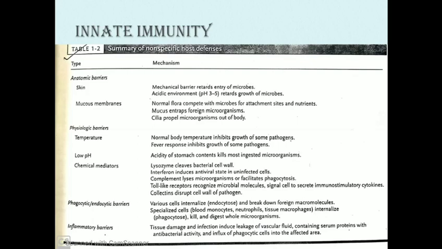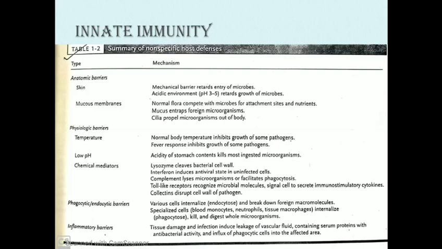Then chemical mediators. Inside the physiological barrier, a few chemical mediators come. First is lysozyme. Lysozyme is present in different secretions of our body, like saliva and tears secreted from the lacrimal gland. Now, what is the specialty of this enzyme? Lysozyme is an enzyme which is antibacterial. How? Because it cleaves the bacterial cell wall. We know that the bacterial cell wall contains peptidoglycan, and lysozyme cleaves that peptidoglycan layer.